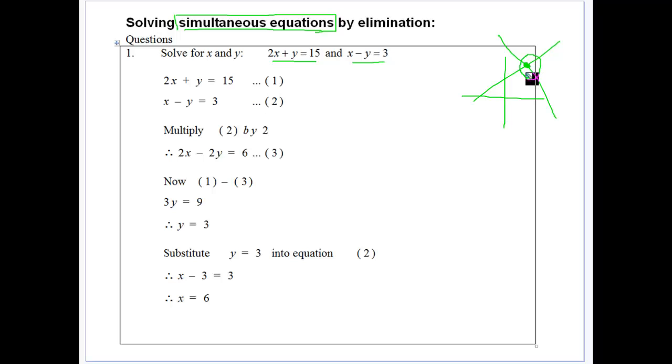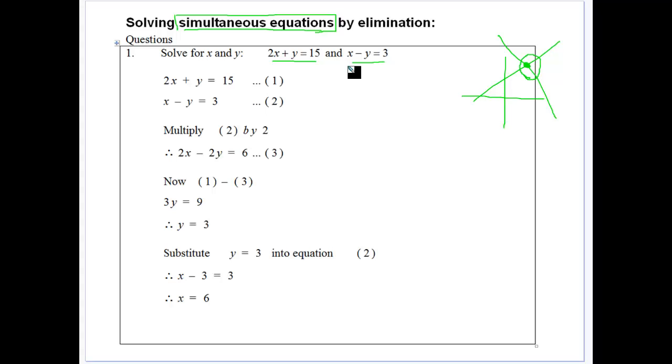There's only one value here for every pair of lines. There's only one value that they will have existing at exactly the same time. So 1 point, and that's what we want to find. Our aim is to find the value of x and the value of y where these two hold at the same time. Now if one's a line and another one's a parabola, then we might have 2 points. We might have 1 point. We could have no points where they exist at the same time.